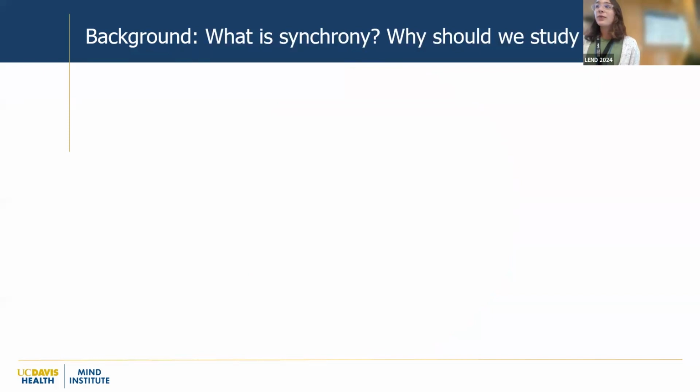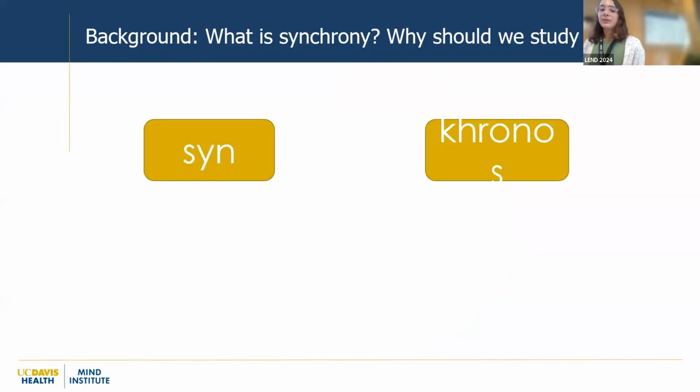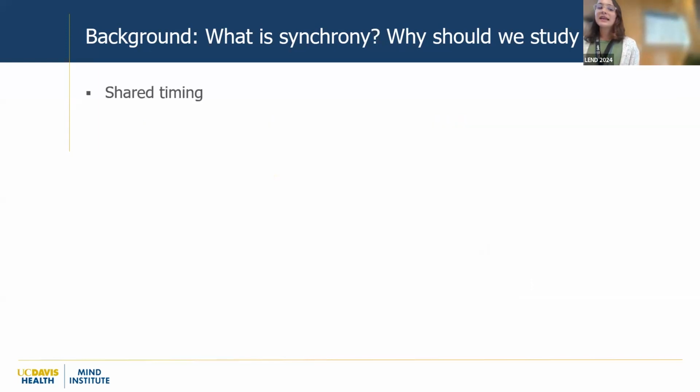So you heard me use the word synchrony earlier. What does that mean? It's related to the word synchronous. So in Greek, syn means together and chronos means time. So it literally means happening at the same time. In the context of research, there are many technical definitions which synchrony can take, and that can encompass neural to physiological to behavioral levels. One common thread between all of these definitions is shared timing between partners in a social interaction.